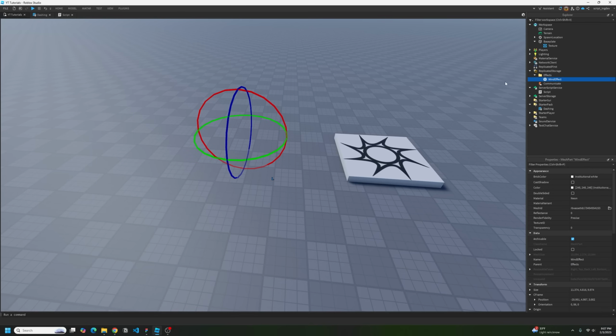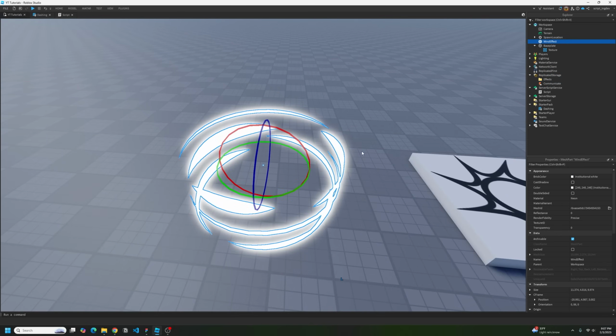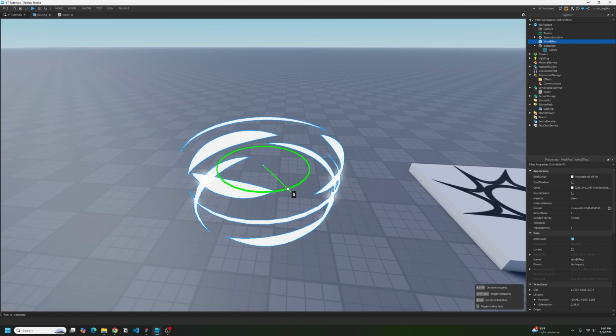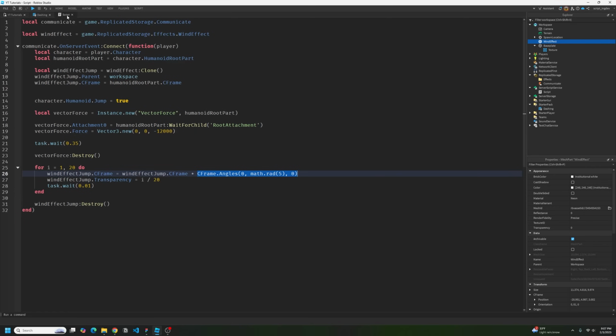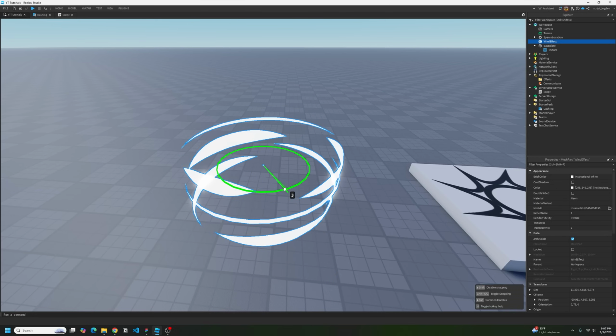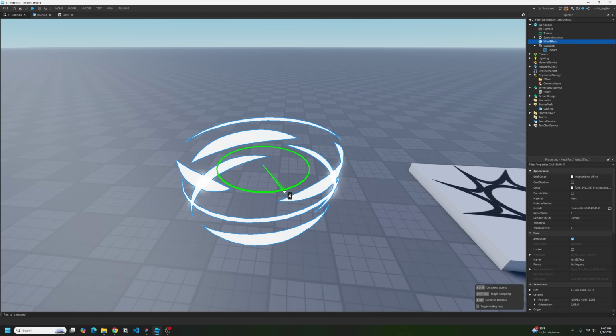So let's take this over here. You see this green thing right here? Imagine me doing this to it. That's 5 degrees right there. That is what this thing is doing. Sure, it's using radians, but radians is a little bit complicated to explain right now, so just think about it like that. So it's literally 20 times. It's going 5, and then do it again, 5, and then do it again, 5, and it's doing this 20 times.